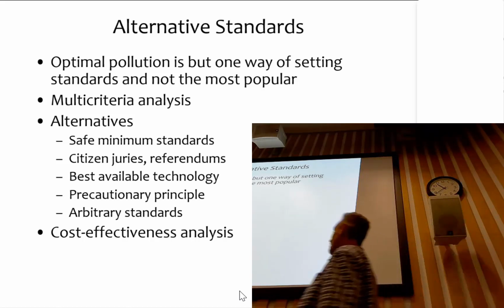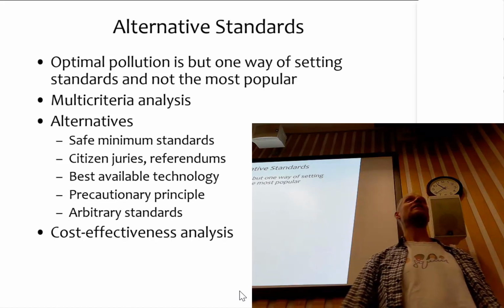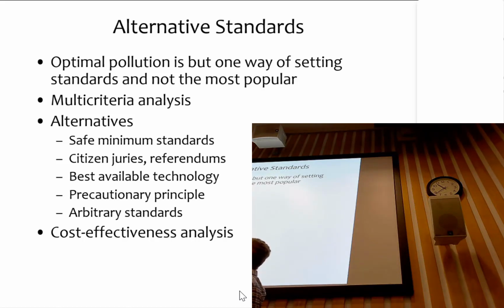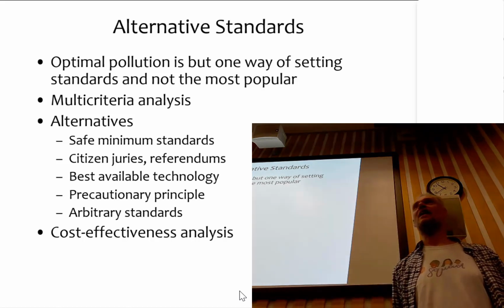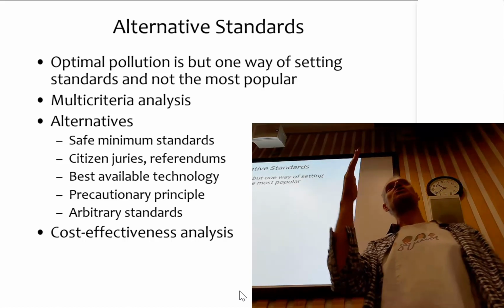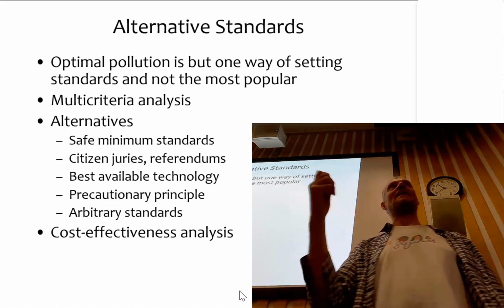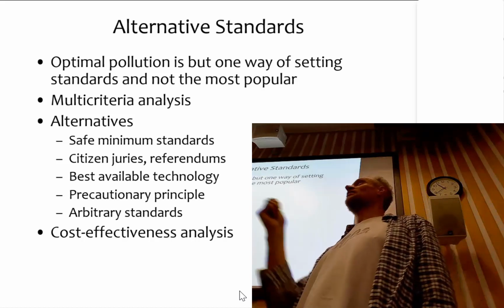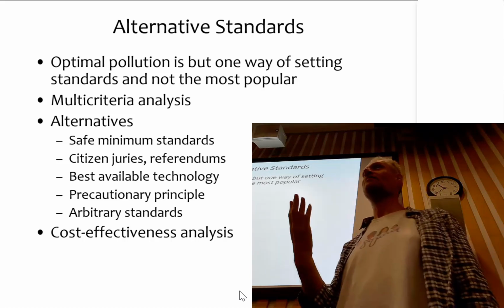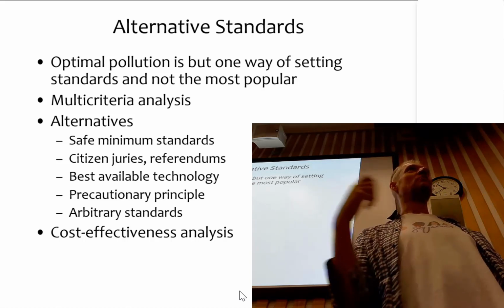Now, economists come back into the analysis. Economists prefer cost-benefit analysis, right? Economists come back into the analysis in so-called studies of cost effectiveness. That is, after a target has been set, and it may be a completely arbitrary target, what is the cheapest way of meeting that target? Efficiency says we should set the target at the optimal level and then meet that target at the lowest possible cost. Cost effectiveness says we should set a target at some level and then meet that target at the lowest possible cost, right? So efficiency implies cost effectiveness, but cost effectiveness does not imply efficiency, right?